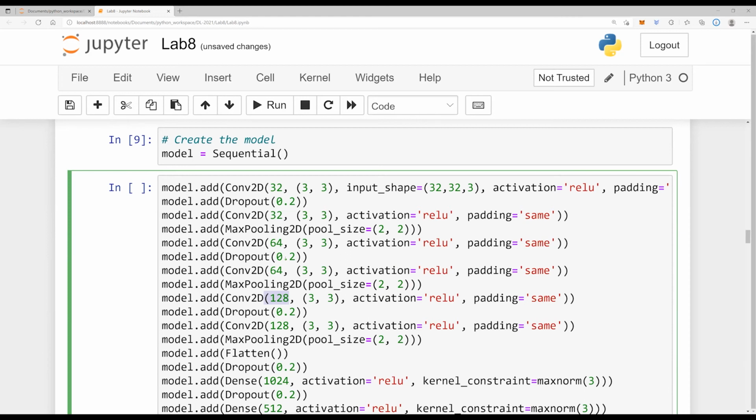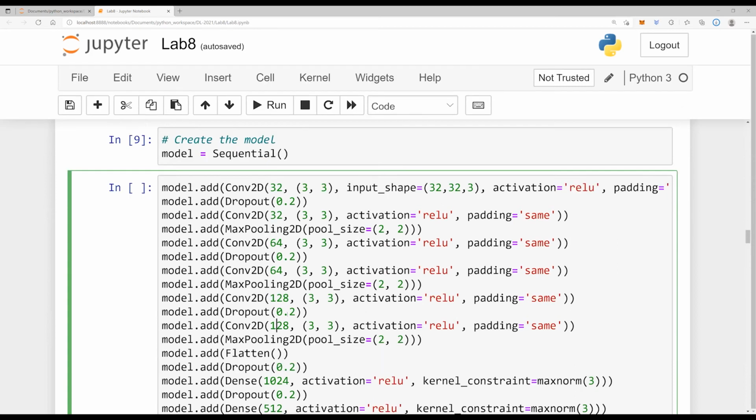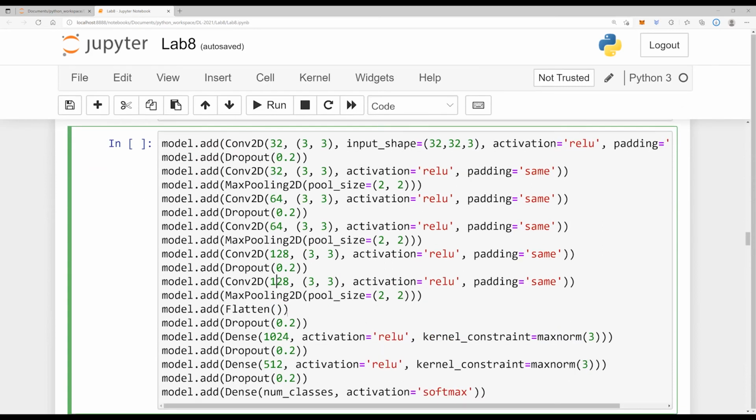For this one, the reason that I chose the number of features like this is that I allow the model to have more patterns at the higher level, at the coarser, lower resolution. I allow it to have more combinations in the model there.